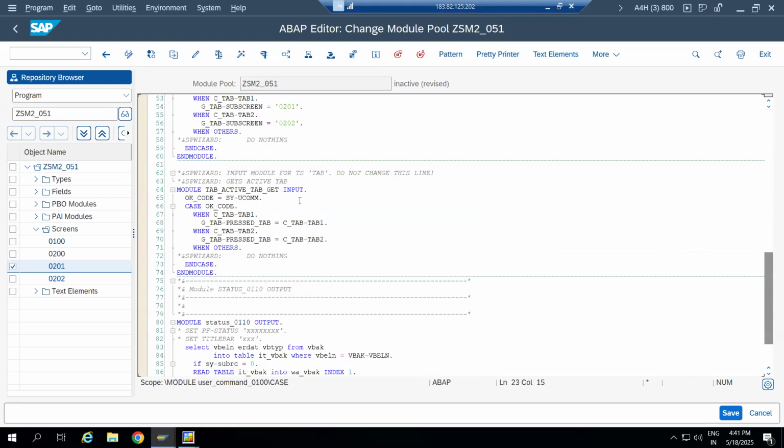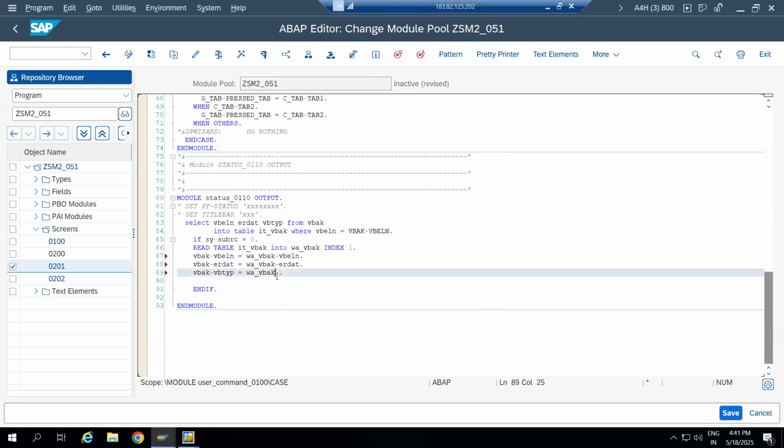One second now. Where did it go here. Right. So here we have mapped whatever we are getting from the internal table. We are reading into the work area. From the work area, we have mapped it to the screen elements.